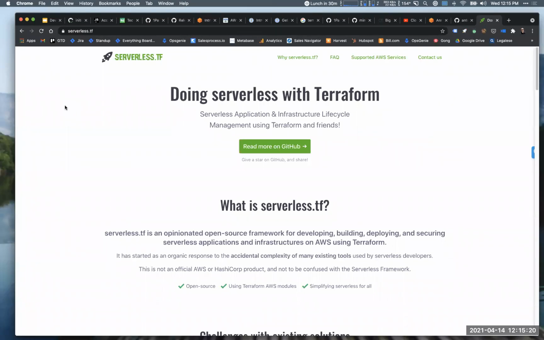Are you familiar with Anton Babenko's project, serverless.tf? Yeah. Is that the one in the Terraform registry? Because I did find something like that. Yeah, it's the one in Terraform AWS modules. Is also this one here. Yeah, Babenko, I think his name. Yeah, I ended up using that. I was just curious what other people's experiences were with that versus serverless.